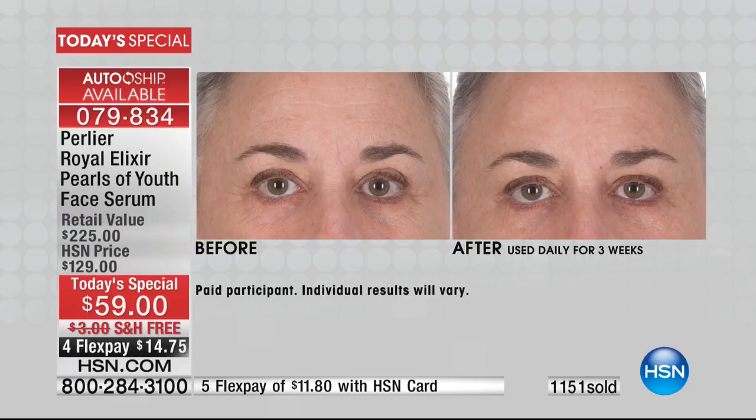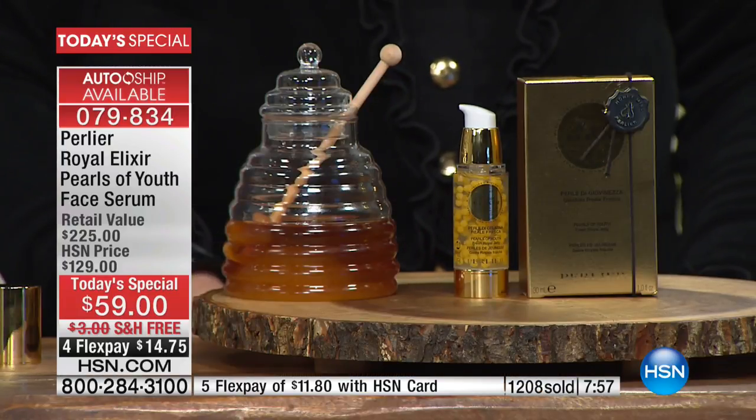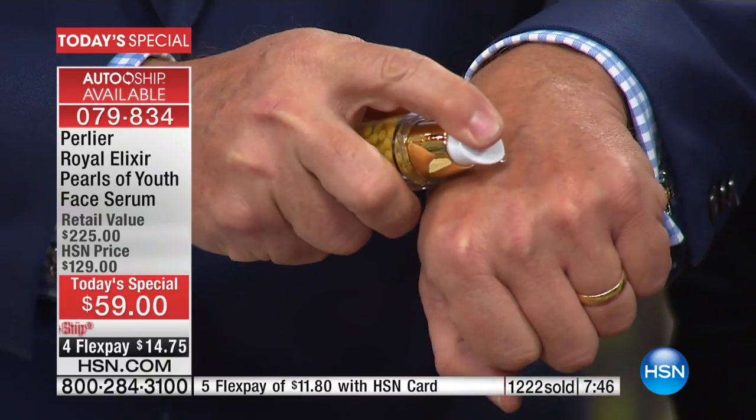Look at the forehead — again, a glow to her skin. Those 11 lines and the horizontals are both gone. We're attacking two different areas. The beauty is this is not a regime — it's a one-product answer. You don't have to change your entire routine. We sell this as almost its own skin booster, not a booster of other products — it's a booster for your skin. Look at the laugh lines, the nose-to-mouth lines. I love the fact that we use nature's most powerful ingredient to bring such great anti-aging properties to life.